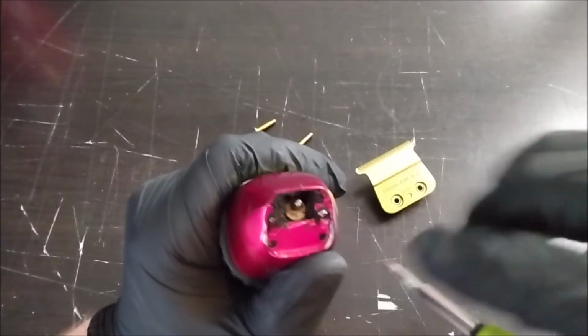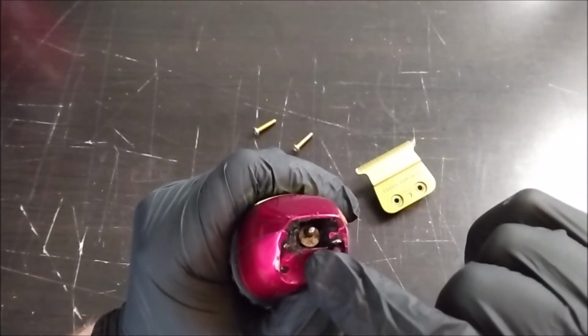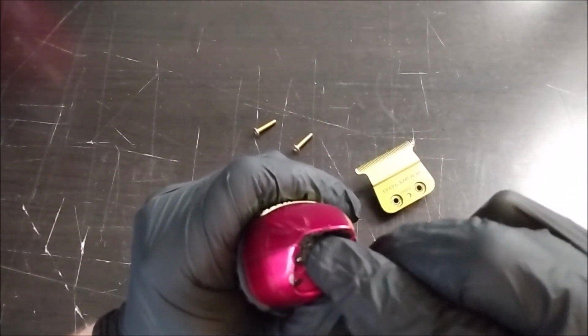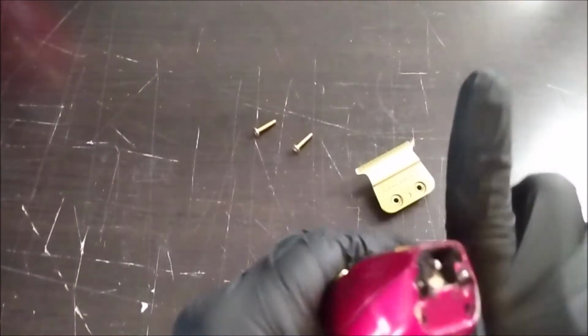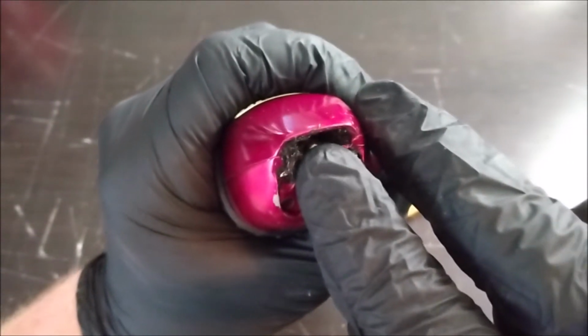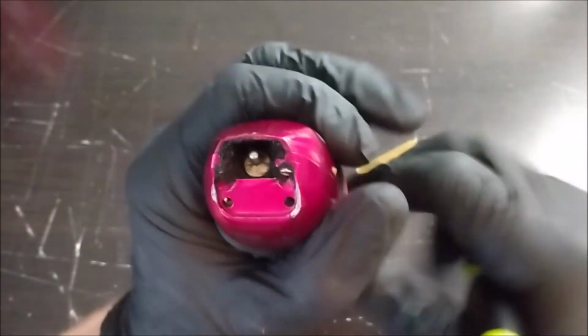What I mean by loose is there should be no play. When this thing spins around in a circle, it should be really tight. It should not wiggle. It's hard for me to show you that. My glove's in the way. I'm just kind of pushing on it back and forth to feel if there's any play in it, and there's none, so that's good.